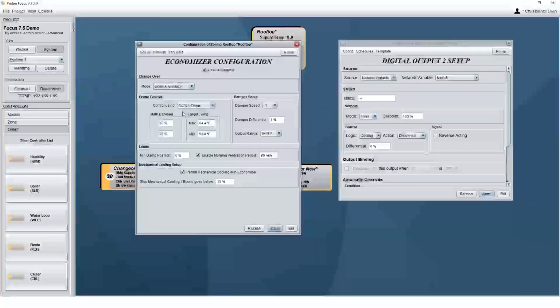We can also just take an external contact. You can have an economizer module or whatever, making your determination that the enthalpy is satisfactory or not, and basically enabling or disabling the economizer function with a simple on-off feature.